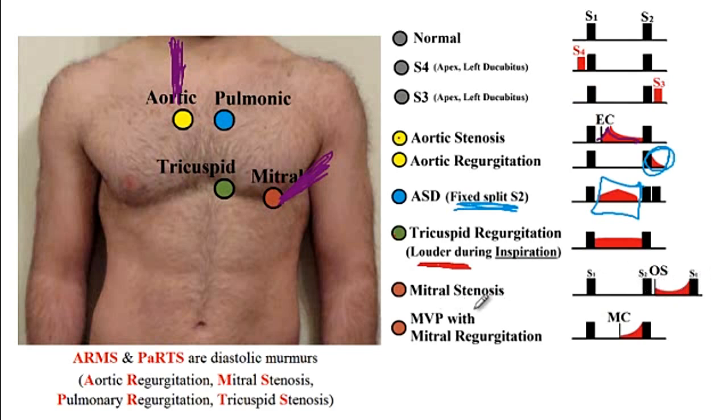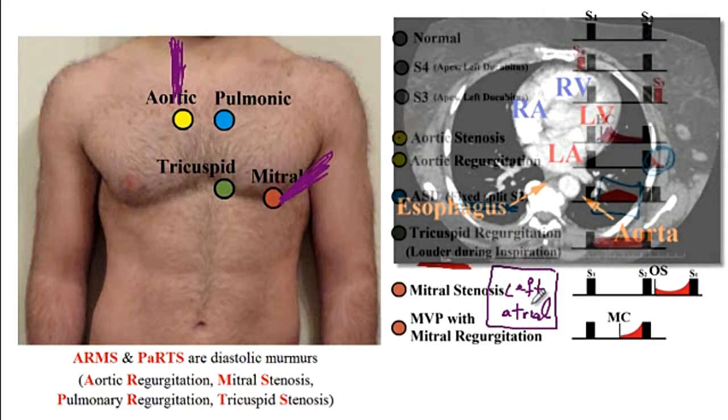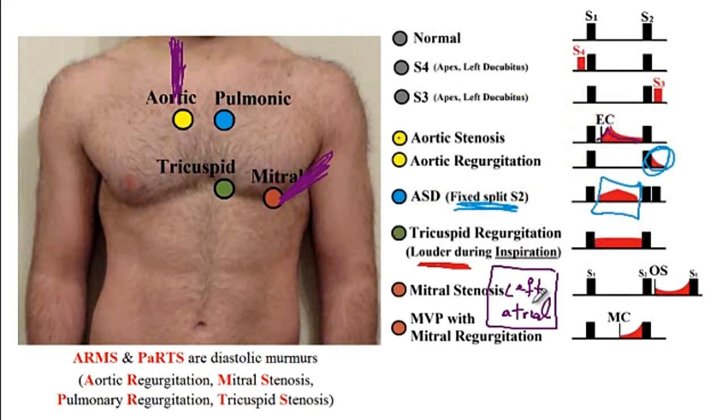Now, because of the mitral stenosis, there would be too much pressure on the left atrium, as a consequence of which these patients can develop left atrial dilation. And left atrium is the most posterior structure of the heart, which can compress the esophagus as well as the recurrent laryngeal nerve. And thus, patients with mitral stenosis can develop dysphagia as well as the hoarseness of their voice. And so here is an example of a heart sound for the mitral stenosis.